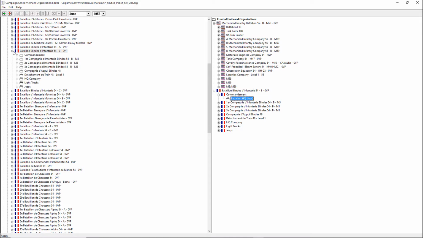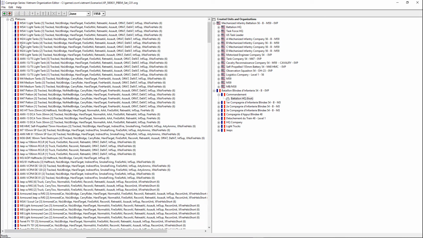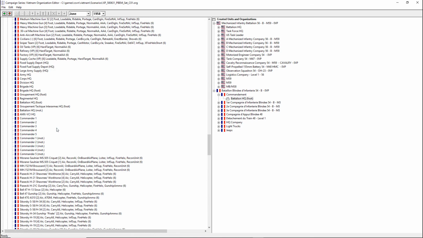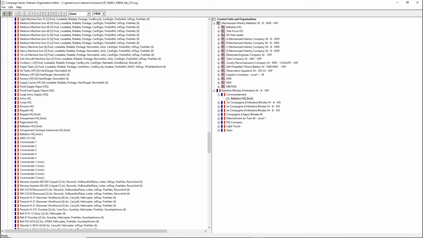We will add a leader there, just for consistency. Commander, is this one motorized? No. So we'll add a Commander 3, and we'll pull that up. French leader, or task force leader.